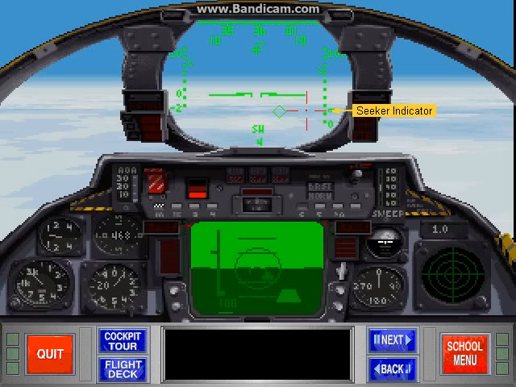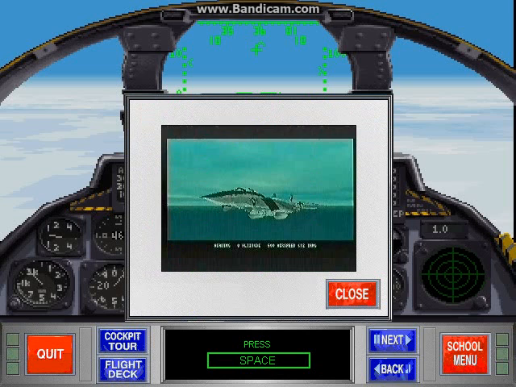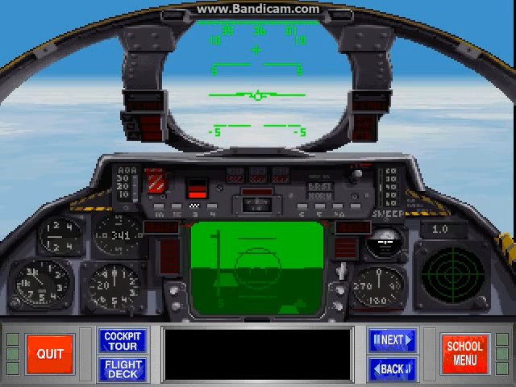The moving indicator in the HUD is the seeker indicator. The range scale shows the minimum and maximum range for the Sidewinder missile, which is 0.5 to 4.5 nautical miles. When the target falls within this range and the missile acquires the target, the seeker indicator joins with the target diamond and both flash to show that it is time to fire. At the same time, this tone is heard. Press the spacebar now to fire a Sidewinder missile. For details on the targeting for each weapon, click the appropriate button.